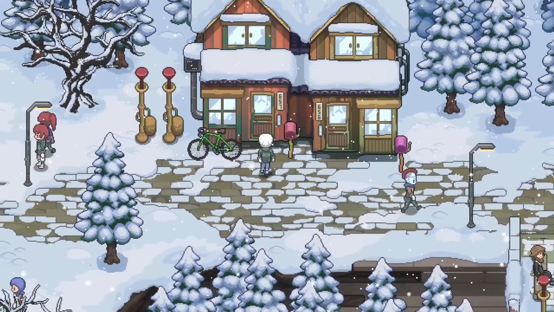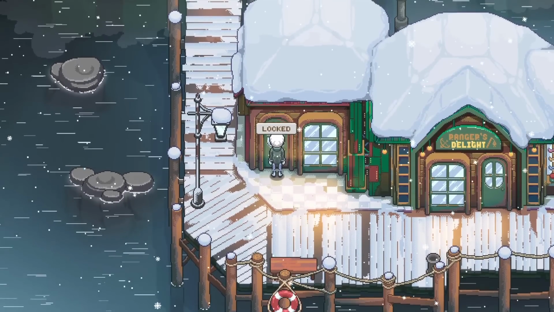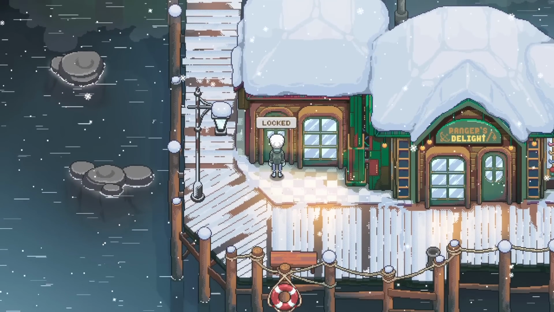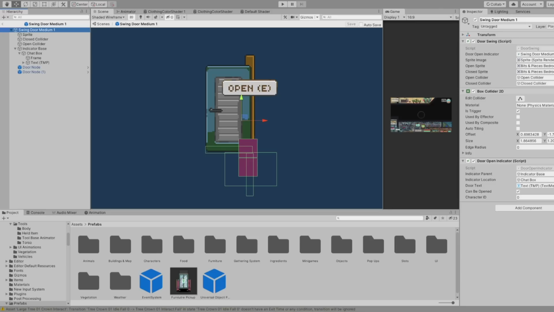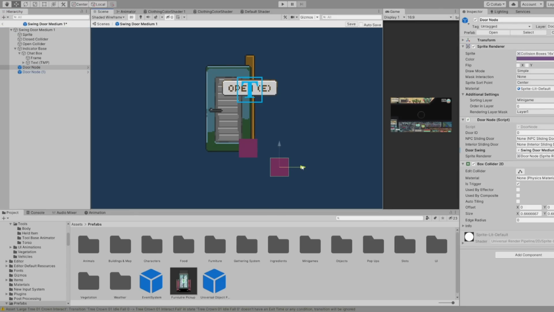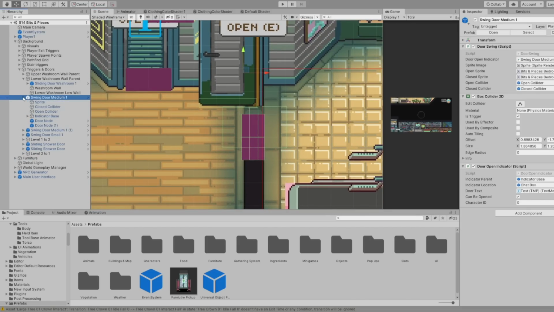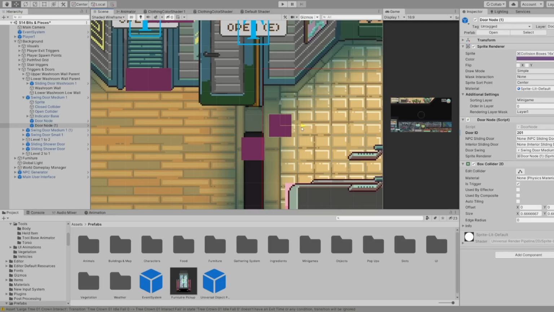This is a useful feature to add since players will also be restricted from entering certain doors unless their friendship with a given character is high enough. There's a couple ways to do this, but I decided to go with a method involving adding square nodes with every door, and these little squares will be placed on the pathfind grid. Every time a character's path crosses one of these nodes, it will check if the character is allowed to pass through. If not, the character will instead target a different location.